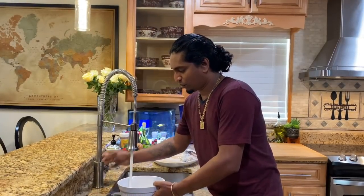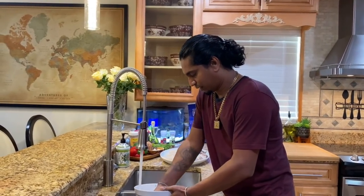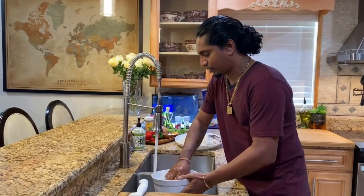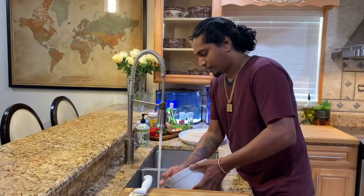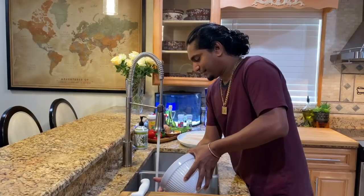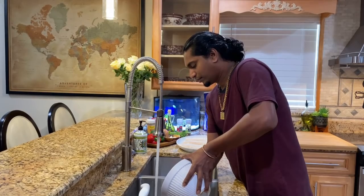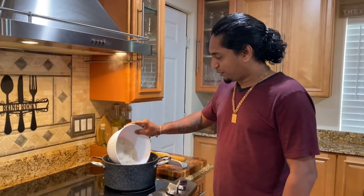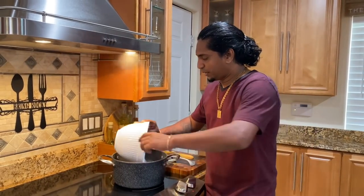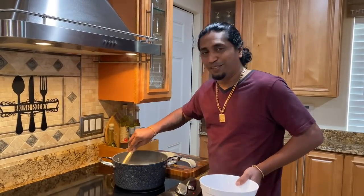So meanwhile, I got my water hot. I got 2 cups of basmati rice that I'm gonna wash and put in my pot. I wash my rice. It's basmati rice. I'm doing basmati rice because it's a little loose, so it's gonna be good for the stuffing.